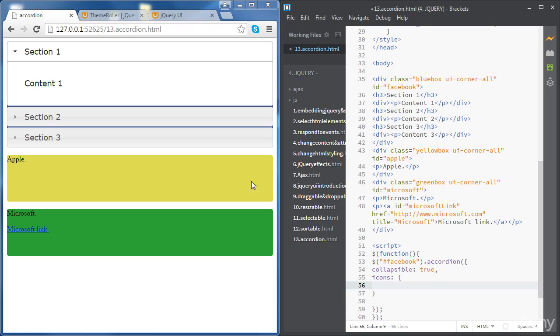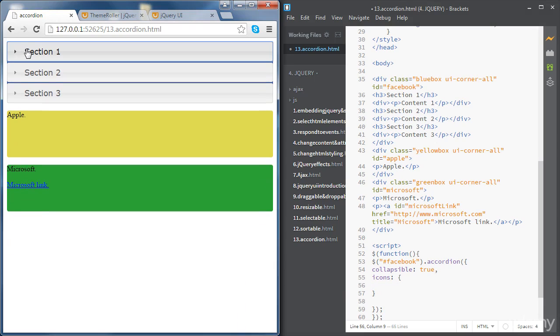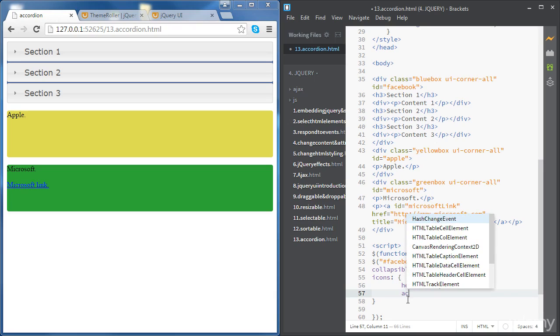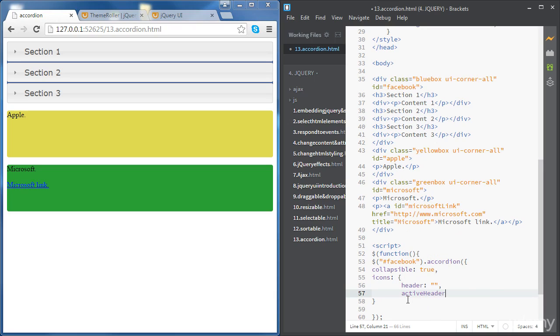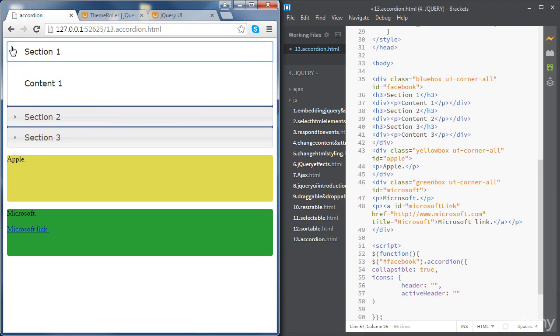We need to tell the browser what icon to use for the header when it's collapsed, and that one is going to be header. The next one is going to be active header, which will tell what icon we use when the section is expanded.